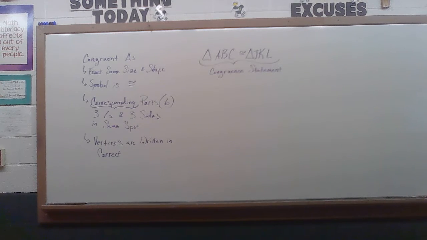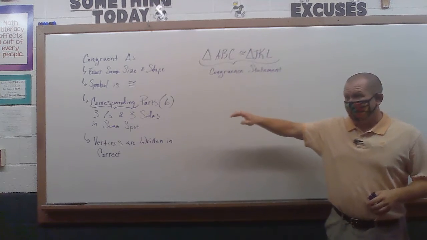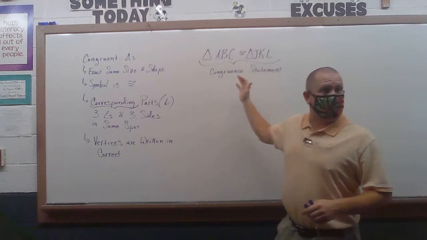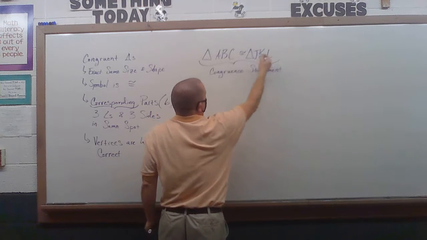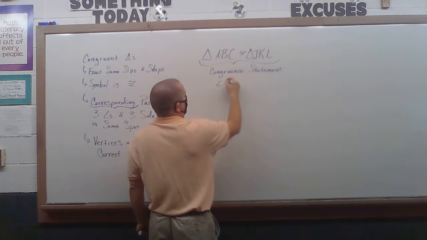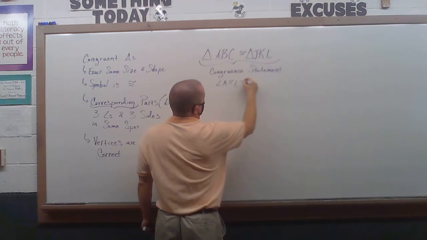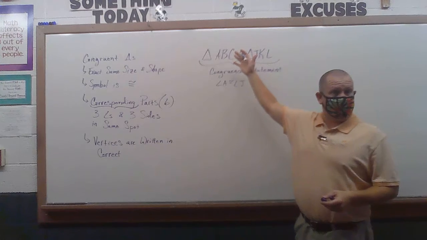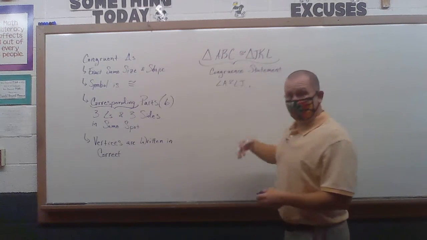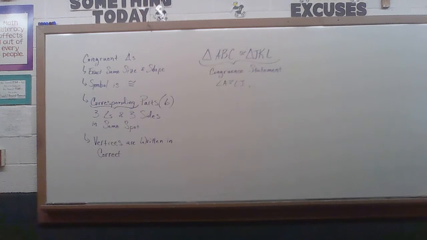So instead of giving you actual triangles, I can give you this statement, and the statement tells you everything you need to know. So if I go by corresponding spots, what letters are congruent to each other, I'm looking at the letters that are in the same spot. So realistically, angle A is congruent to angle what? J, and then so on and so forth. Now, we could either use the triangles, but sometimes they might not give us those triangles, or we use the congruence statement. So then we would have two other sets of angles, which we've kind of already talked about, but it also shows us the sides that are congruent to each other.